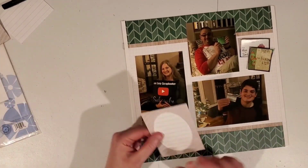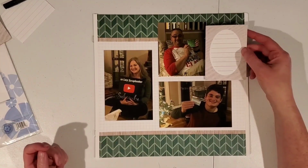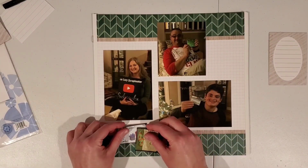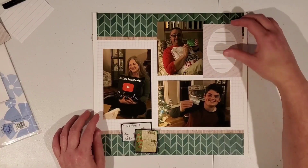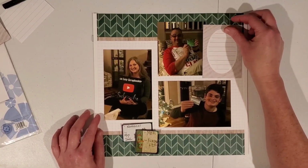And I'm going to use the one with the lines on it, so I need it. Now looking at this, I didn't really leave a place for my journaling box, so I think it should go right there. So this comes up pretty easily. I'm going to move these down here and put my journaling box there. And it can overlap that photo a little bit because it's not covering up anything.